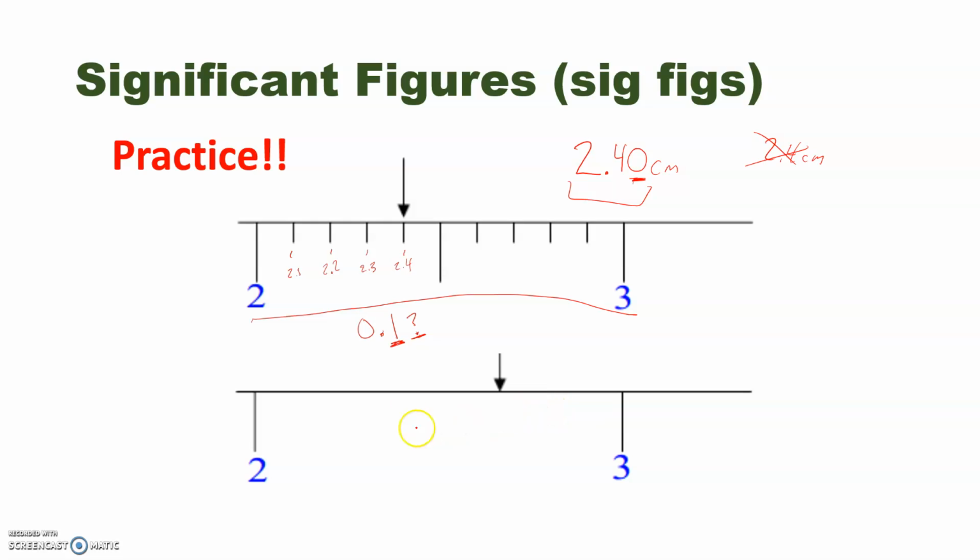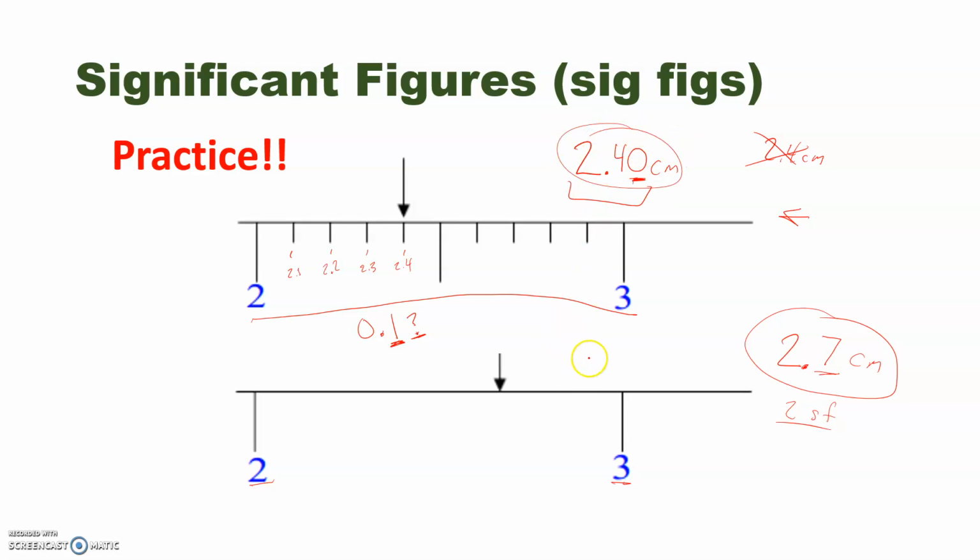Now here, I know that my answer is between 2 and 3, so I know 2 with certainty. It's 2 point something. I'm guessing the next digit already. I don't have markings to the 10th of a centimeter here anymore, so I have to guess to the 10th of a centimeter, and again, I'm going to guess maybe like 2.7 centimeters. And this number only has 2 sig figs. So if I report this answer, scientists know that I have a less precise ruler than if I'm reporting my value up here.